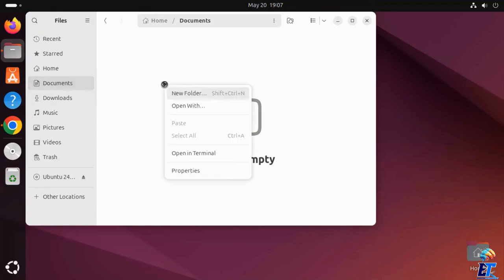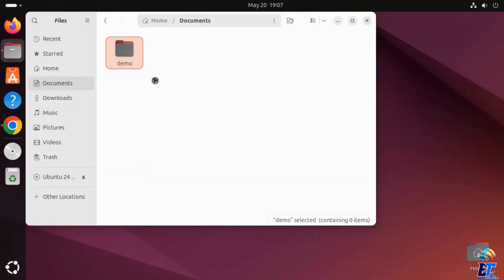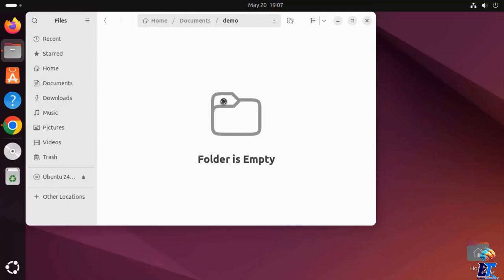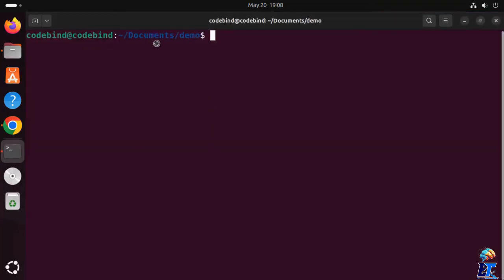Here I'm going to create a new folder, and I'm going to name this folder, let's say, demo folder. And inside this demo folder, I want to create my Java program and Java files, right? Here I can just right click and then click on open in terminal, which is going to open this folder in the terminal.